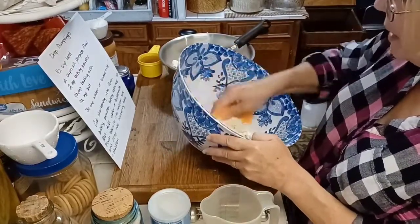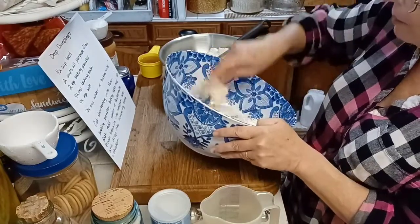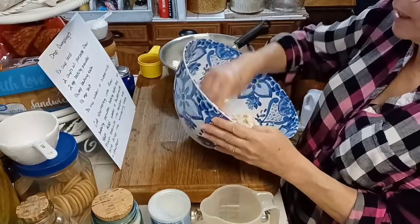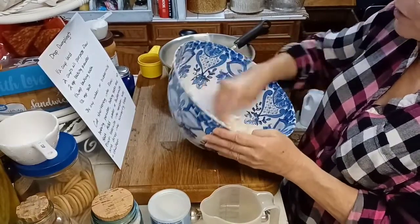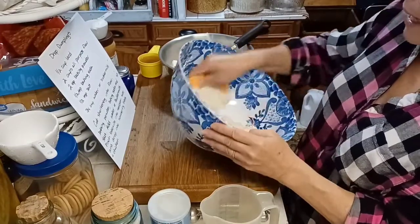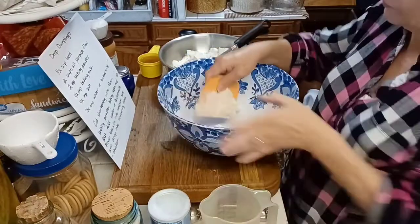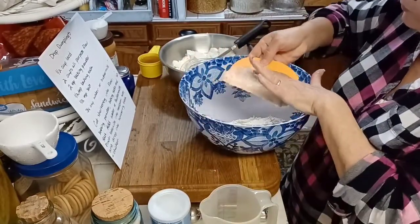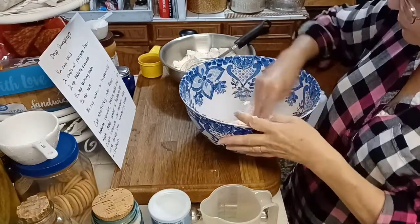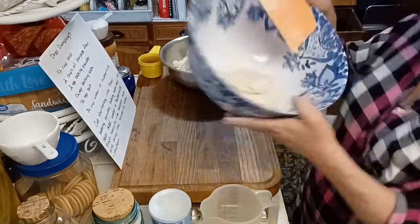Now at this point, you could add some seasoning to this if you wanted to. You could add a little bit of poultry seasoning or Old Bay seasoning or any seasoning that you like, and it would spice your dumplings up a little bit. But we're just going to make plain dumplings today. And you can see this turns out much like a biscuit dough.